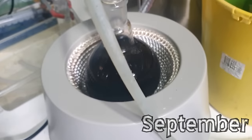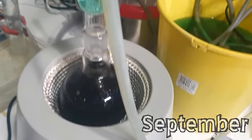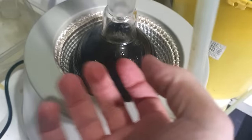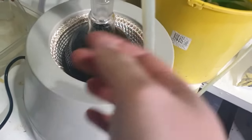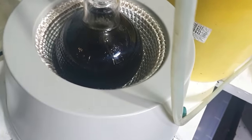Alright, it's had about 8 hours of reflux over last weekend and this weekend, so I reckon it's done. I mean, it's never going to form a clear solution because we've got no way of dissolving that carbon, you know, just the pure carbon, into this reaction mixture. Something oxidizing like, say, a piranha solution or maybe even nitric acid might turn all of that carbon into carbon dioxide and clear up, but we haven't done that, so yeah.